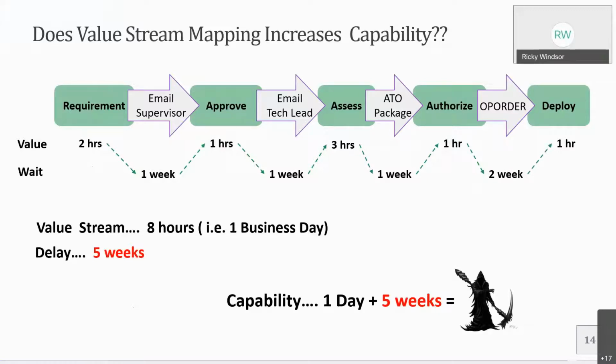To develop that requirement, it takes a person or a team 2 hours for requirements development. And then they email that to the approver, which takes about a week for whatever reason to get to the next step. And then the next segment of value is the actual approver approving it, which takes an hour, right? They read the requirement, they filled it out, finished what they needed to do, and they email it to the technical lead, which takes another week of waiting for that email to either be received, sent, or integrated.